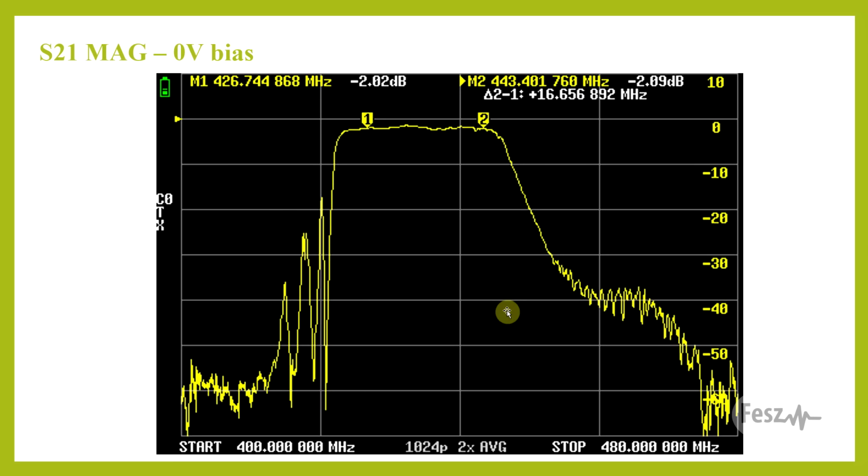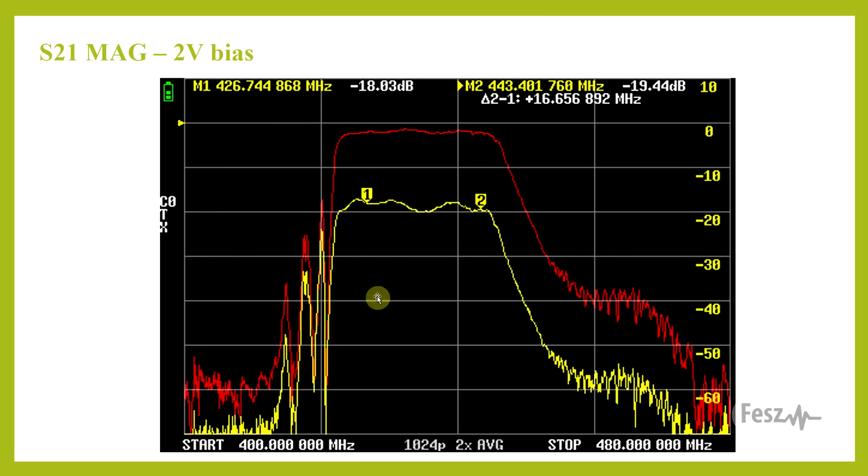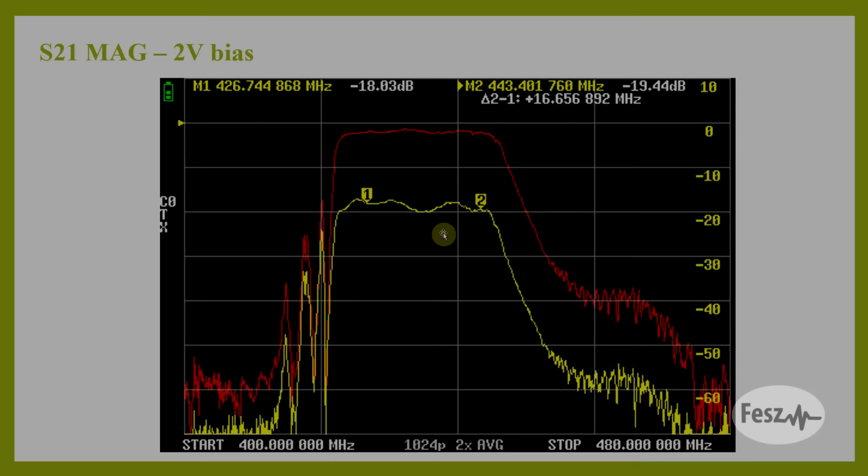Now, to test it out, I used the VNA and first observed the diode in the off state. So what we're getting is the transmission characteristic of the SAW filter. So no real surprises here. 2 decibels of attenuation is perfectly normal for this component. Next, when I turned on the diode, applying a control signal, the achieved attenuation was a bit smaller than expected. Instead of the 38 decibels observed in the simulator, I only got about 16 to 18 decibels, which is more than just a bit of error.